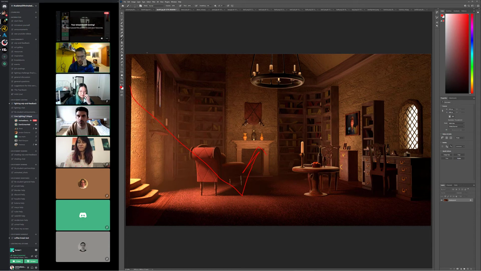Okay, cool. And a question. Sure. I did a rim pass on the table, chairs, and the couch. Do you think I should take this rim and put it in the night one, and just tone it down a bit, maybe? Yes, but definitely tone it down on the legs.